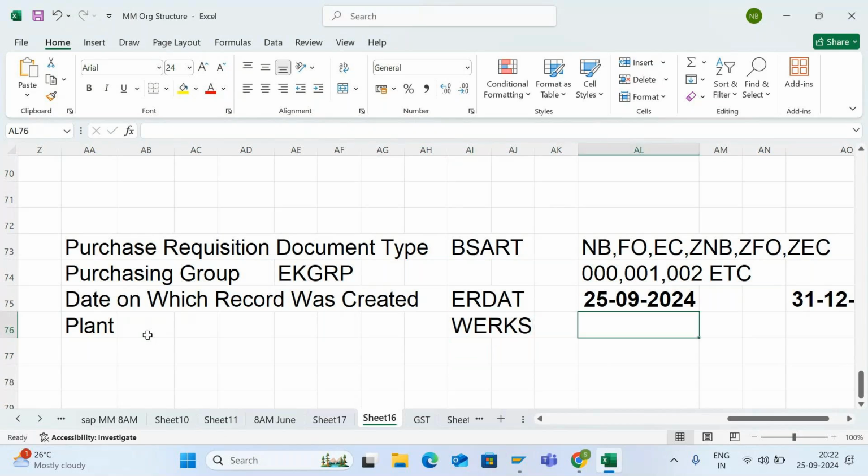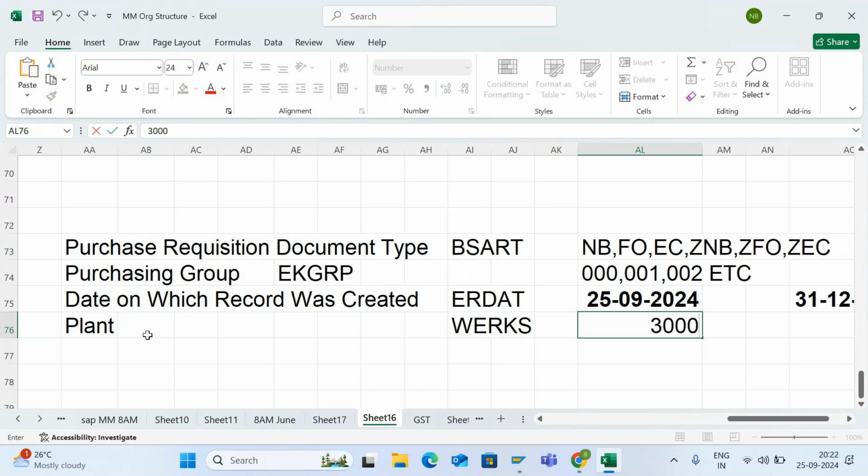In this server, we have plant 3000. There are so many other plants as well, 3010, like that. Multiple plants are available, right? But we will take 3000 in this server.